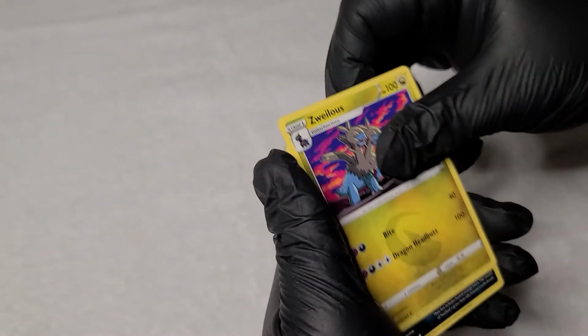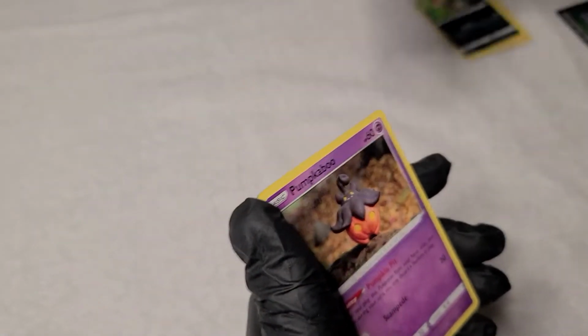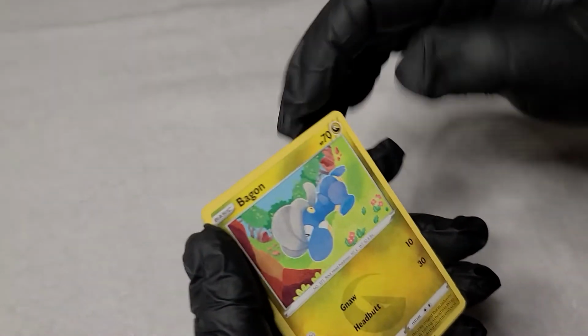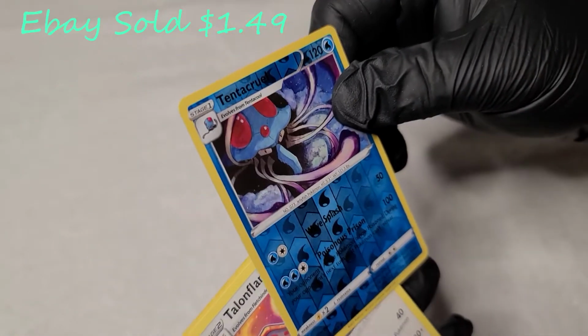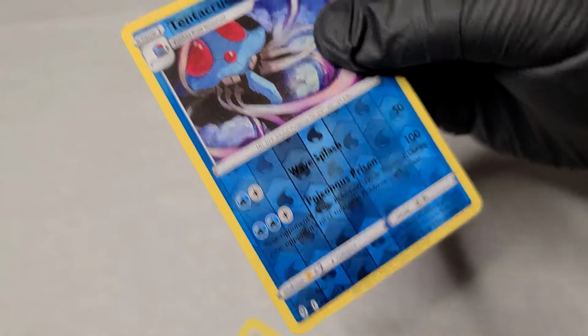Not too bad. Lilius, Nuzleaf, Tentacle. That one's pretty nice. Punkaboo, I never saw that one before. Abogon. See that? Ooh, that's a nice Tentacruel. That's a reverse holo too, right? Reverse holo, yep. And we got an energy. So nothing special. I mean, rare is okay. That one looks really nice though. I do like that one.